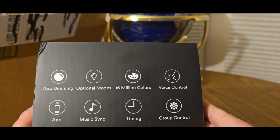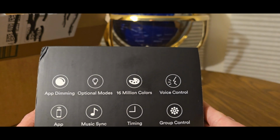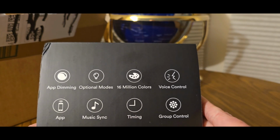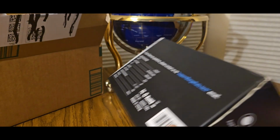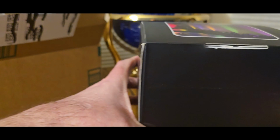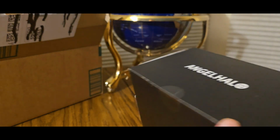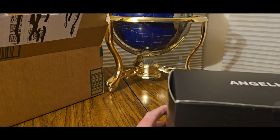And it has an app, optional modes. I'll get my tablet. 16 million colors, voice control, the app, music sync, timing, group control. So you can have multiples, all at once, depending on where you're going to have it situated. I'm not sure where I'm going to set this up, either in the front or in the back. I don't know yet. Got time to decide.